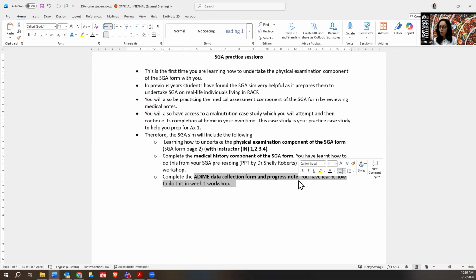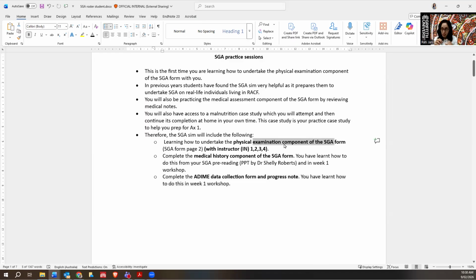So it's okay for you not to complete the written part, the kitchen lab part, completely during your SGA practice session. Why? Because I understand that you are focusing more on that day to develop the skills for the SGA physical examination form 2. All right. So I know that your attention is over here.